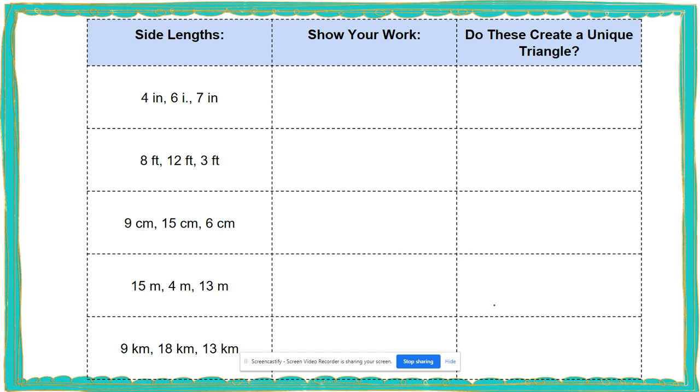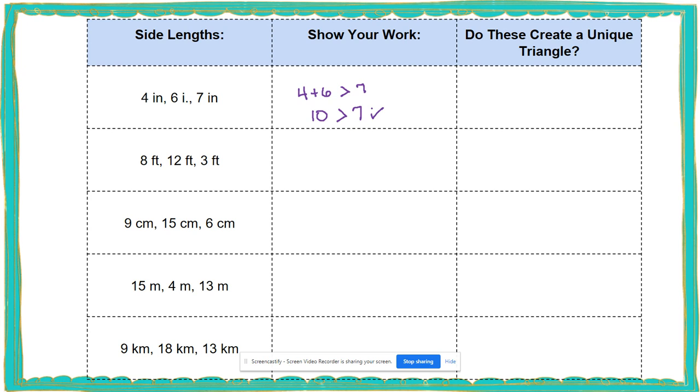Now let's look at triangles. So we talked about triangles and the side lengths of triangles, and that was the triangle inequality theorem. That theorem said that when I add any two side lengths, they must be greater than the third side length. So what we always did was we chose our two shortest sides. So in this problem, I have 4, 6, and 7. Well, my two shortest sides are 4 and 6. So I'm going to do 4 plus 6, and they should be greater than 7 for this to make a triangle. Well, if I do 4 plus 6, I get 10. And then I need to ask myself, is 10 greater than 7?